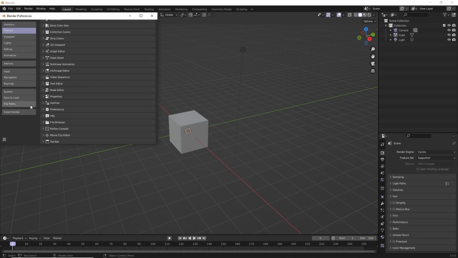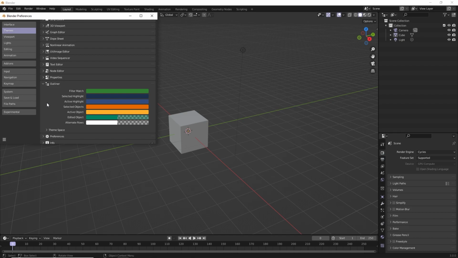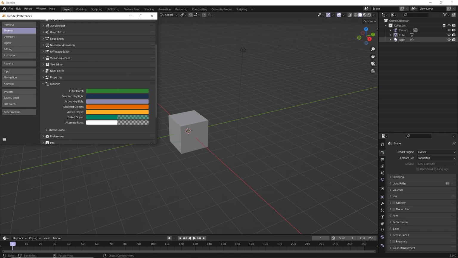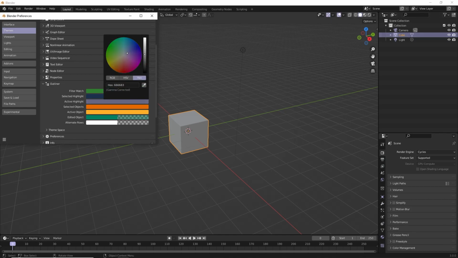So now we want to go and find outliner. So that's for this up here. And I'm going to change active highlight. So I'll paste this in. For this one, we want the darker one to make sure there's enough contrast to read the text. So I'm going to bring that down like that. Alright, so now if I click, you can see that's the effect it is. So you can bring it darker to make sure you can clearly read it.